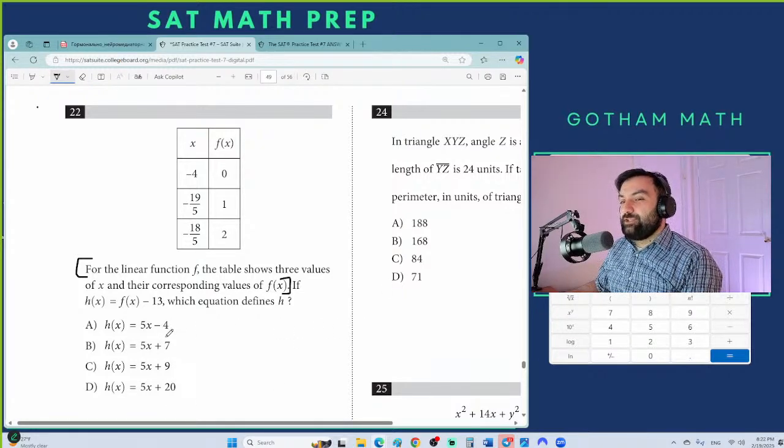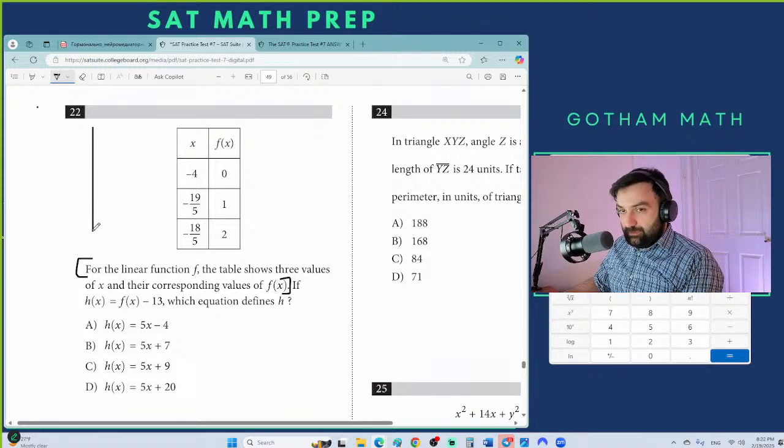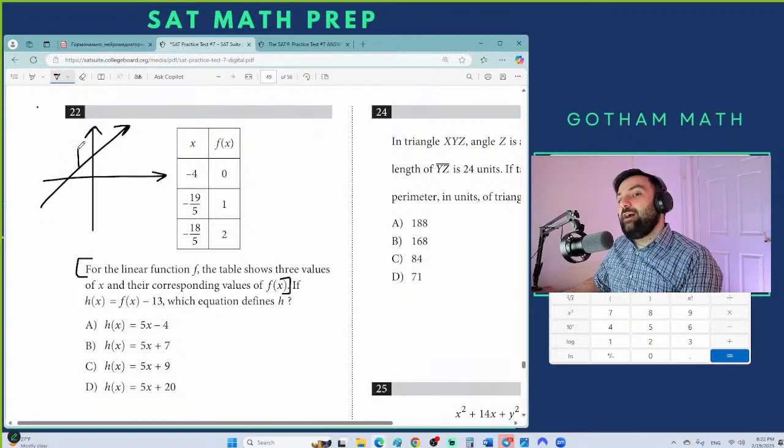what can save you some time is that when a line is being shifted, let's say you have an x and y plane, and there's a line, no matter how high or how low we shift it, either up or down, the slope of the line won't change. What does that mean? It means that step 1 of this problem can be skipped. You can cut that step.